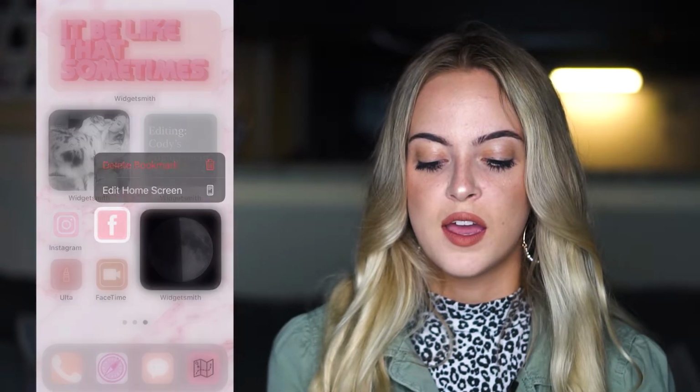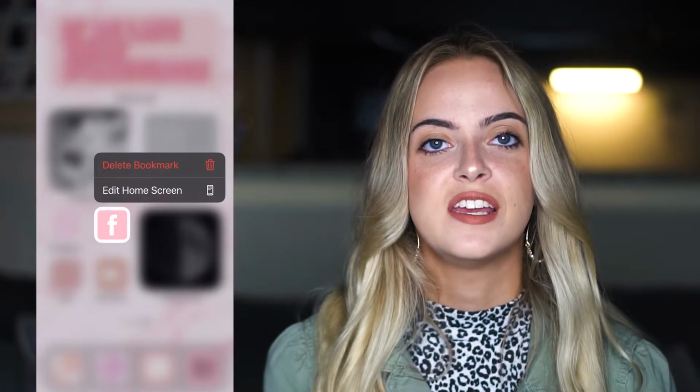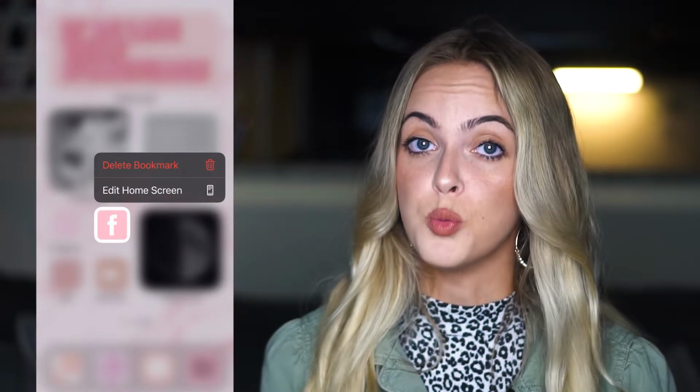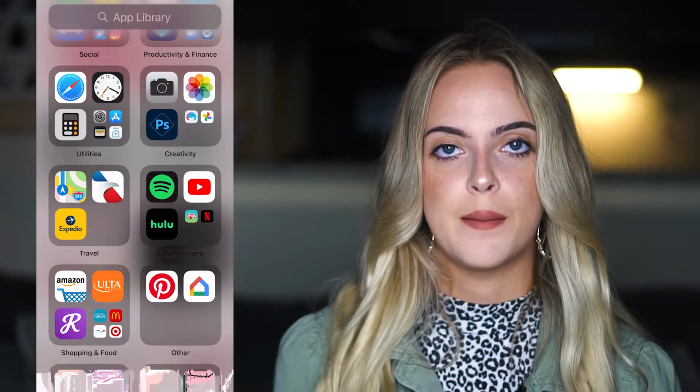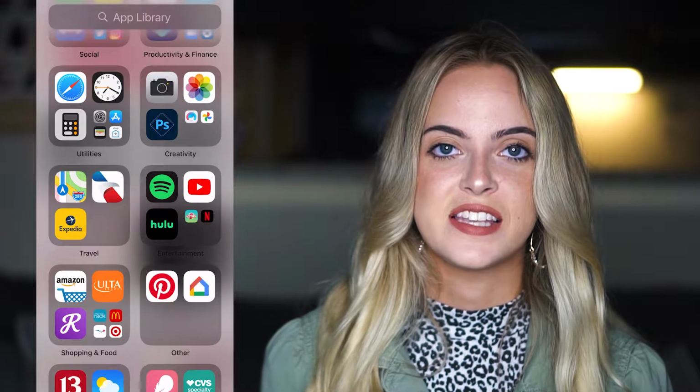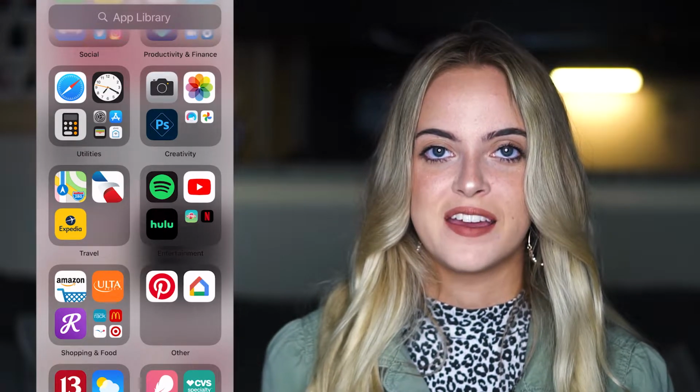So I only did it on a couple apps. You can do it 3, 4 apps. You don't need to do all of your apps, because when you delete a bookmark or delete an app, not delete it, but remove it, you can remove it from your home screen and it's going to pop into the app library. So it's not going to delete. It's still on your phone. It's just like an Android, but it's really nice that iOS 14 came out with that and now iPhone users have that as well.